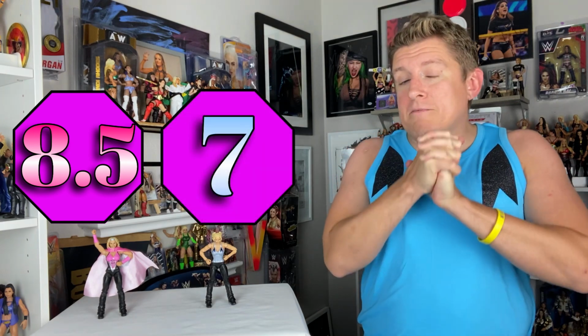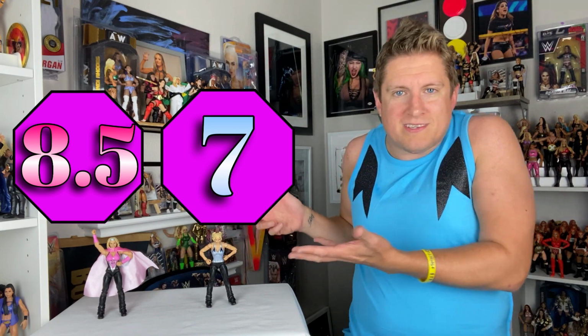Now, that being said, I give WWE Legends Series 16 Molly Holly, the Chase version, an overall score of a 7 out of 10. The reason it's so much lower than the regular version is, obviously, the regular version makes up for the Chase version with all the paint deco. And yes, I know, the Chase version does come with a cape, but you're not going to display this Chase version with the cape, right? So it's kind of a wasted accessory, in my opinion, on the Chase version.